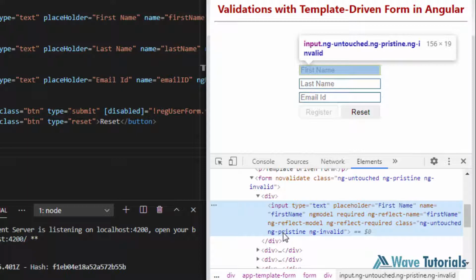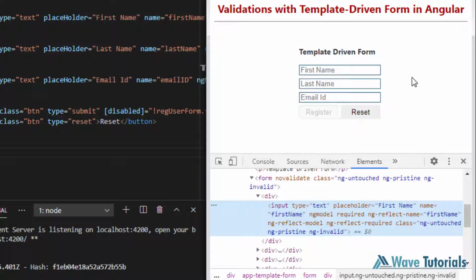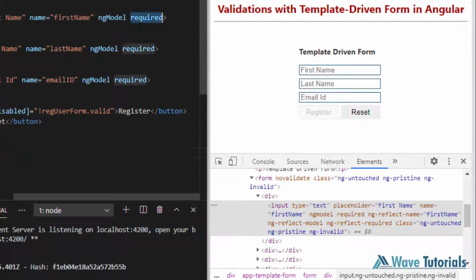Second is ng-pristine, which means the control value has still not changed. And ng-invalid, because this control has the required attribute applied on it. You can see here we applied a required attribute, so that's why it says it's invalid.